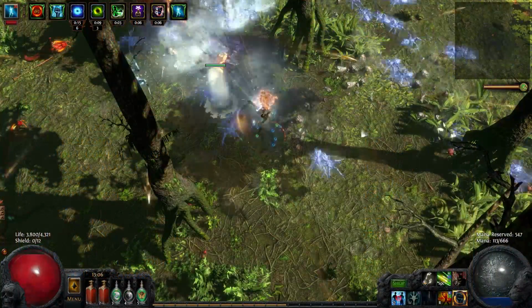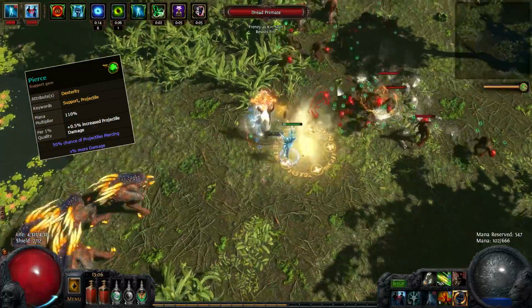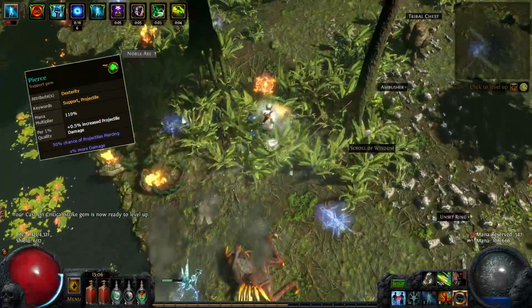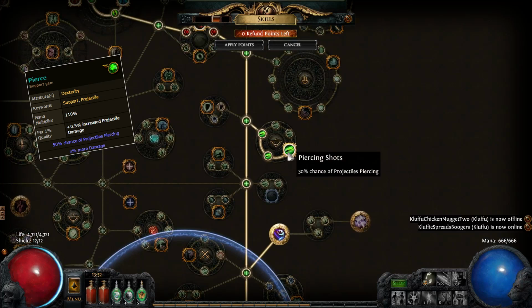And since Spark so heavily benefits from being able to pierce, I've also included the reworked Pierce support gem. In Ascendancy it now, besides the increased chance to pierce, also grants more projectile damage, which both benefits Ethereal Knives and Spark. Furthermore, I chose to pick up the notable Piercing Shots for an extra 30% pierce chance for my skills. These 3 points together with the pierce gem grant me a 90% chance to pierce.